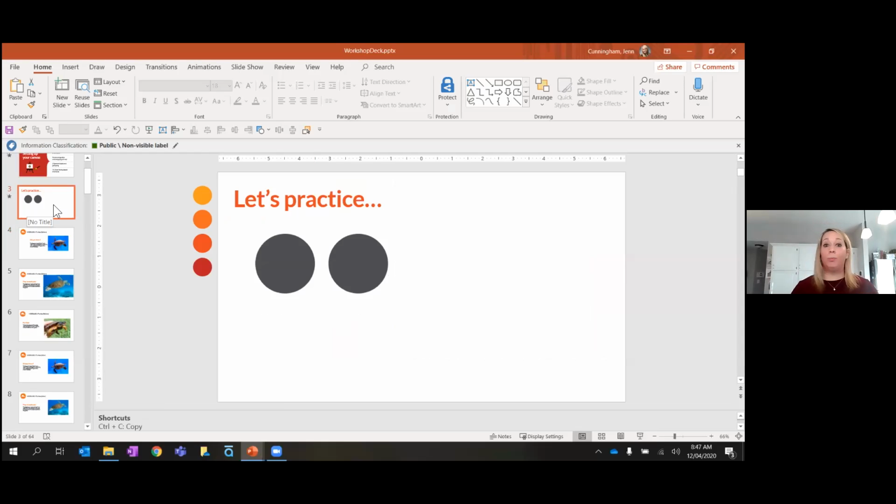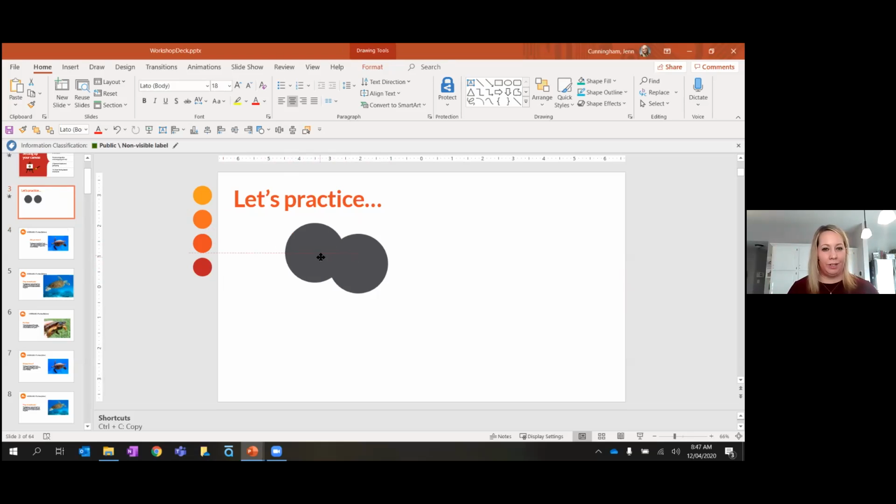So that's duplicate. You can do that with shapes, like I said. You can do it with slides. Where I see that being beneficial, again, is if I want something to show up at the same place on both this slide and the next, duplicating is going to make it. If you copy and paste, it's going to start trying to put it wherever your mouse was when you pasted it. So that's definitely a helpful one.